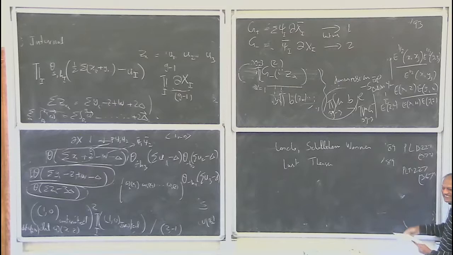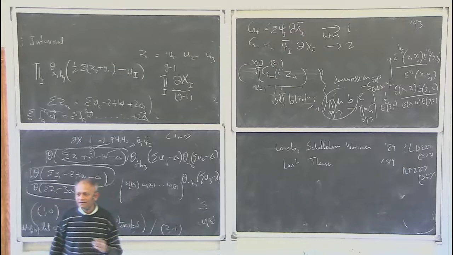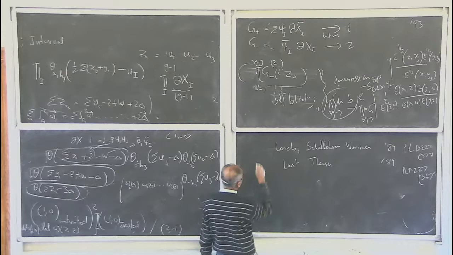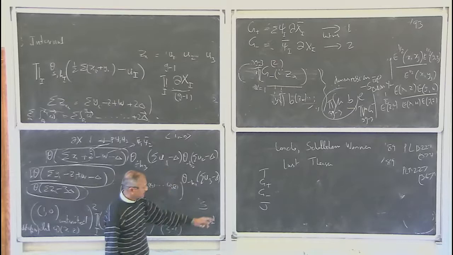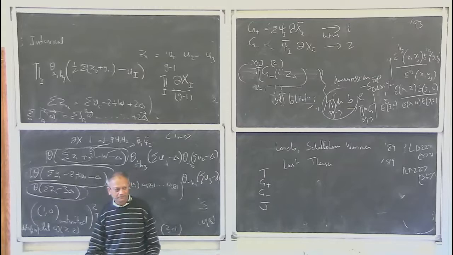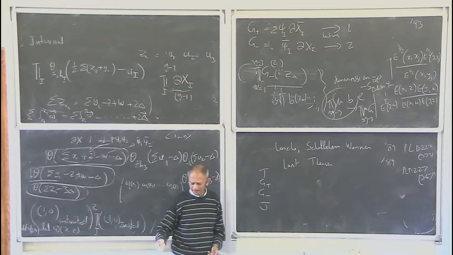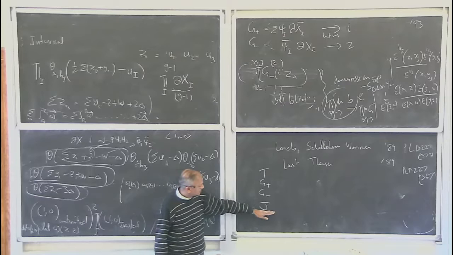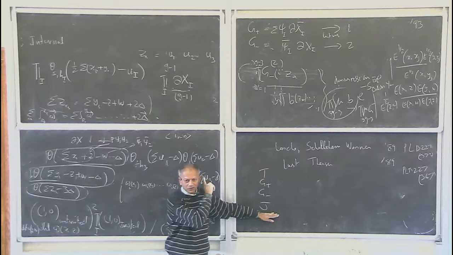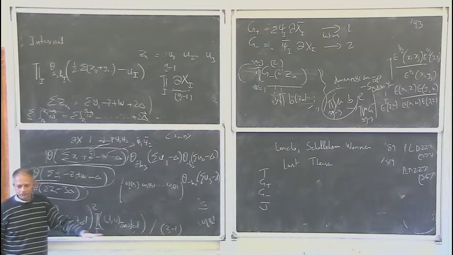So what are they doing here? In this N equal to 2 superconformal theory, you have, of course, as we said, J plus, J minus, T, and J. That J is the U1 charge. Now, of course, you cannot write down the full theory, but they can find out the charges. And they come in certain Casimir representations. I forget now, some exceptional group, E6 or something like that, they appear. So this is completely known, and that is all that is required here, because all that is required is the spin structure sum, and for the spin structure sum, it is enough to just know the U1 charge lattice.